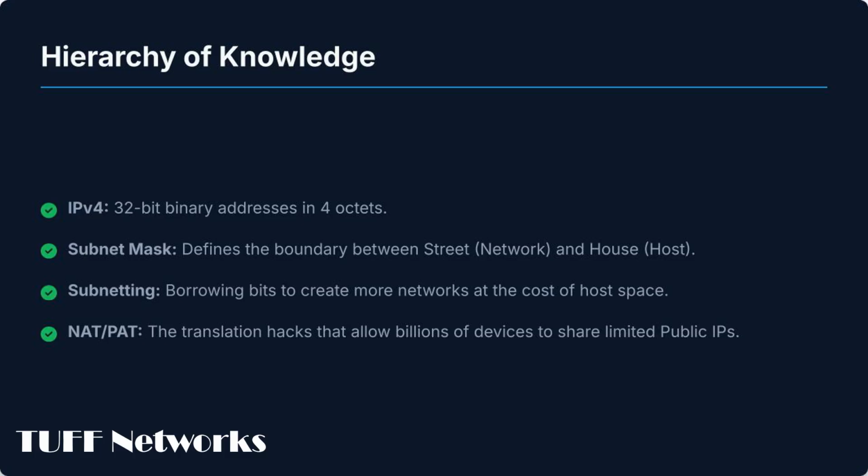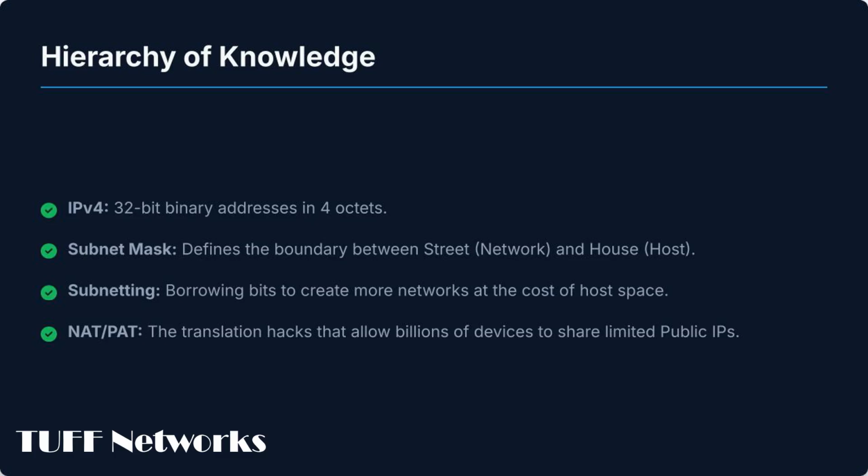Check 3. NAT issues. If a user can browse the web, but a specific application isn't working, check the NAT type. Some legacy applications or voice-over IP phones hate PAT because PAT changes the port numbers. In those cases, you might need to configure port forwarding or one-to-one NAT to ensure the traffic gets through without the port number being altered.